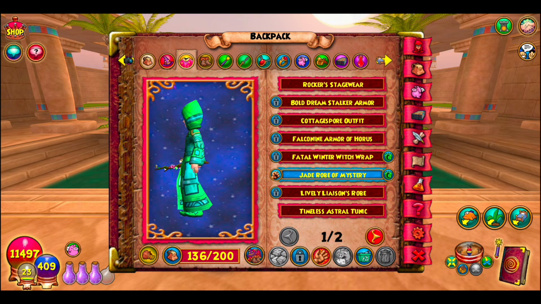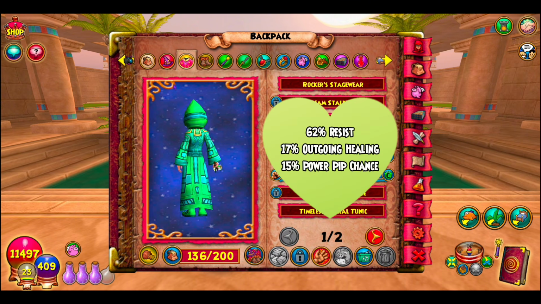The Jade set is the most famous high resist gear in the game and comes from the Keeper Spelemental pack. It goes up to level 110, and so I recommend waiting until then. Looking at the 110 version, Jade gear has an impressive 62% resist. However, that comes at a trade-off with other stats. It has 15% Power Pip Chance, 17% outgoing healing, but no accuracy or critical.